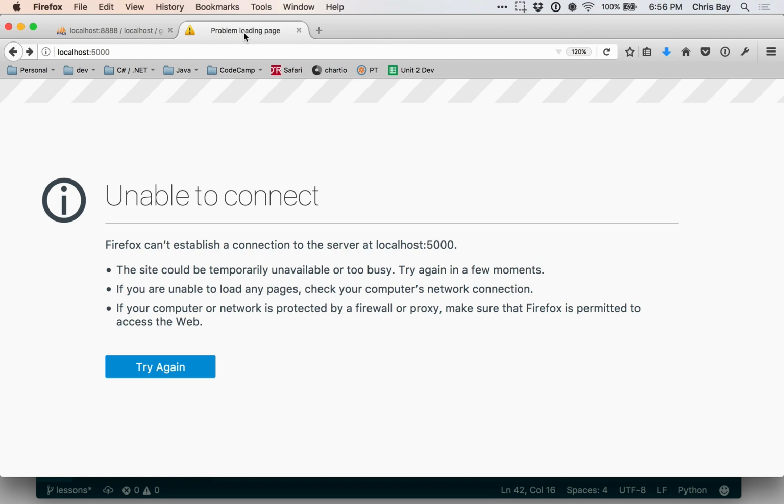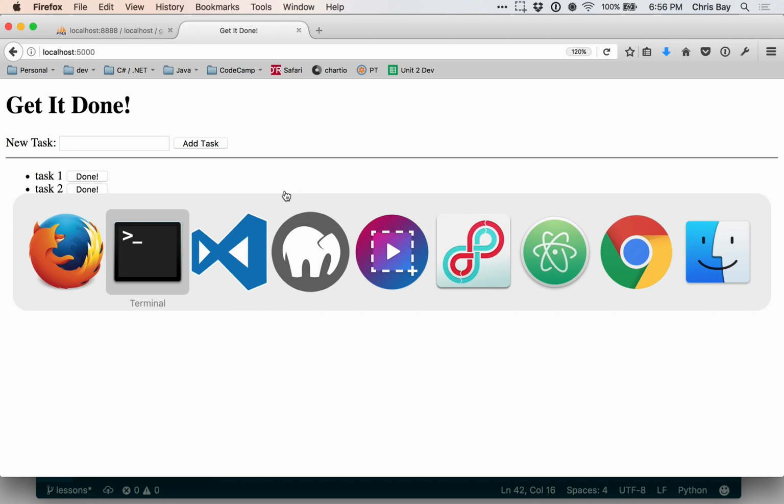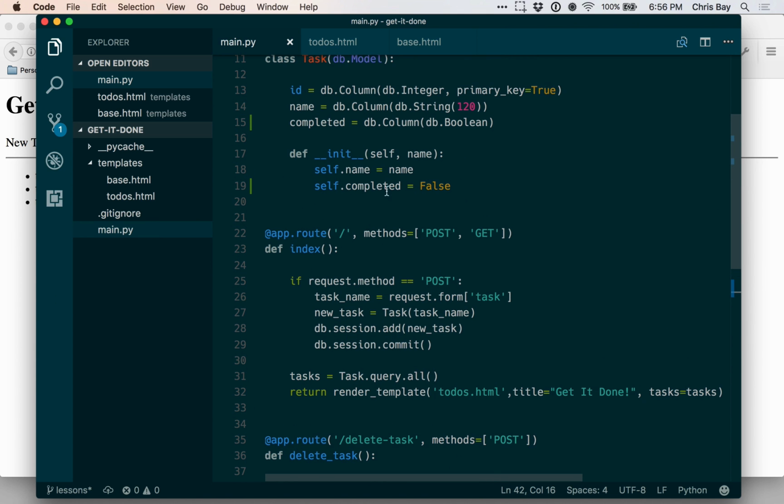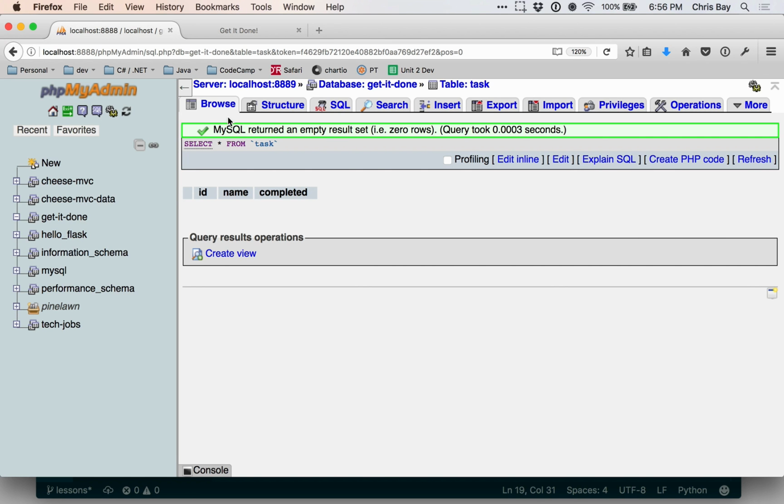Okay, and if we come here and load our page, since we deleted the data from that table, we no longer have any tasks. Let's just add a couple of quick ones. Okay, so adding those hit the same code we did before. There weren't any changes to the code that allowed for the creation of tasks, other than, I guess, perhaps indirectly adding this Boolean flag. Let's actually, yeah, that's a good point. Let's go look at the database and see if these new tasks have that Boolean flag set properly.